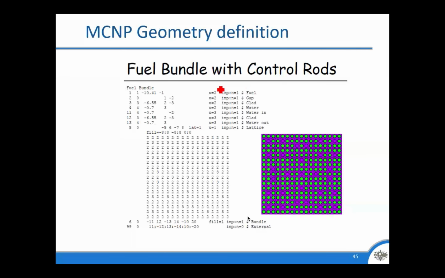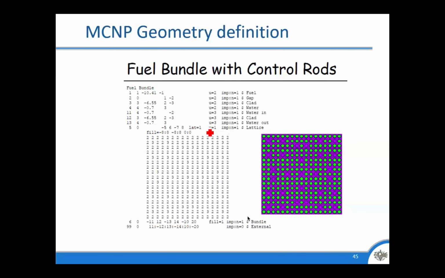So I create one universe here, the universe 2, with the fuel, the cladding, and so on. I create a universe 3 with just the water inside, so the cladding and the water, and I put water inside the cladding and outside the cladding, so everything is water except the cladding.